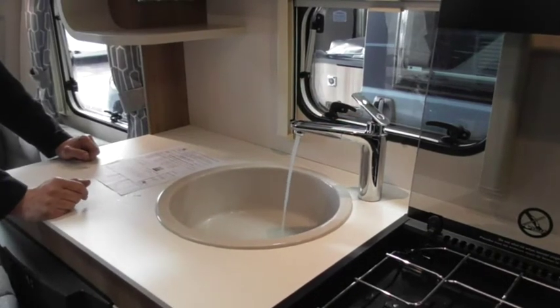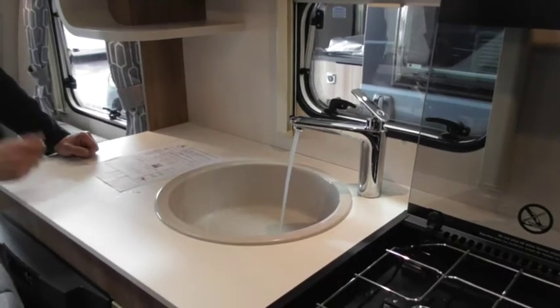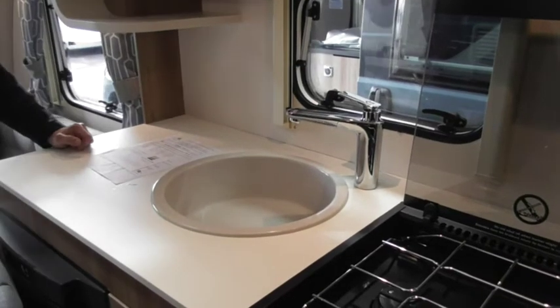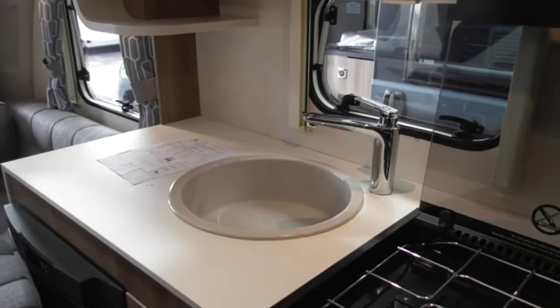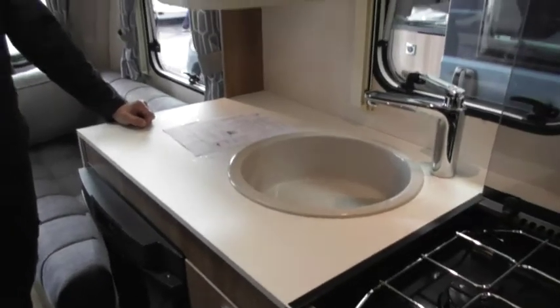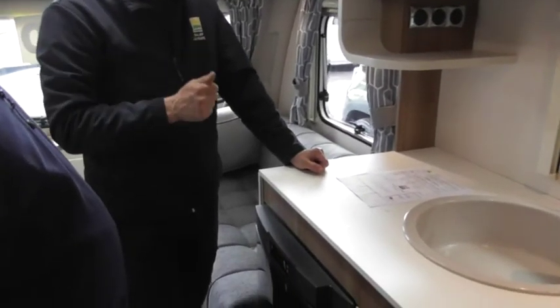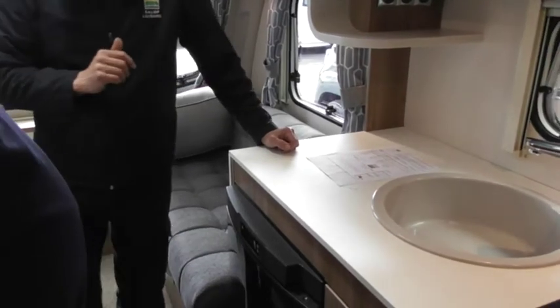There we go. So once you've got a solid stream of water, there's no air bubbles coming out, we know the hot water tank's full. Do the same with each tap, get all the air out, because otherwise the pump will continue to run because it's still trying to squash air that's in the pipes. And the shower head and everything. All the taps, make sure you clear them out of all the air. Okay, so once we've done that, then we can heat the room, the water, or both.